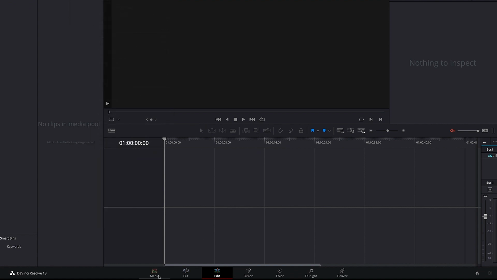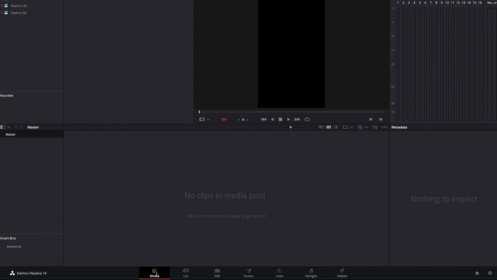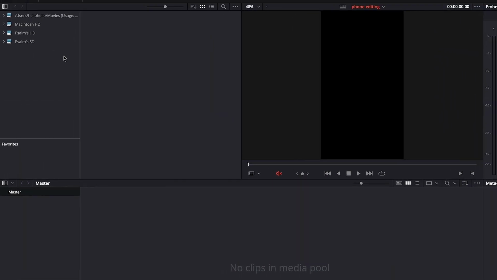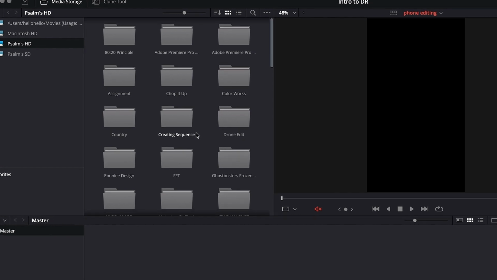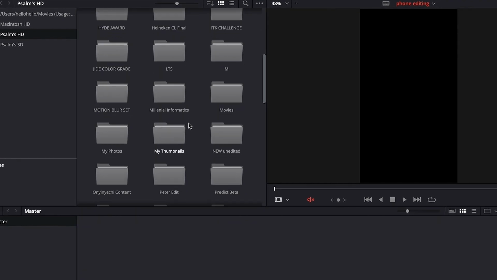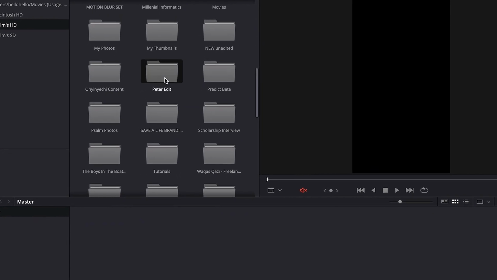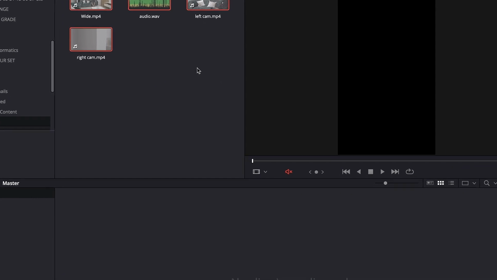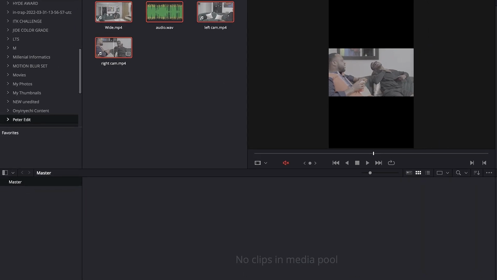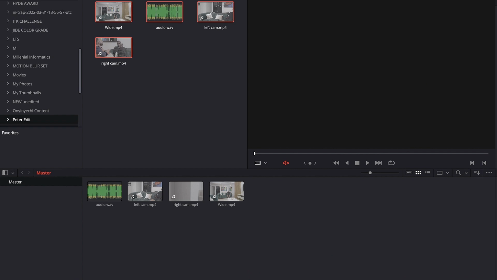So you go and see Media here. Media, now when you want to bring in a clip, you go and see your folders here, and from here you locate what you want to bring in. You locate the clip. So we have one podcast; the main use is this sample. I can just press Command A or Control A to select all of them, click and drag, and put them inside the edit.